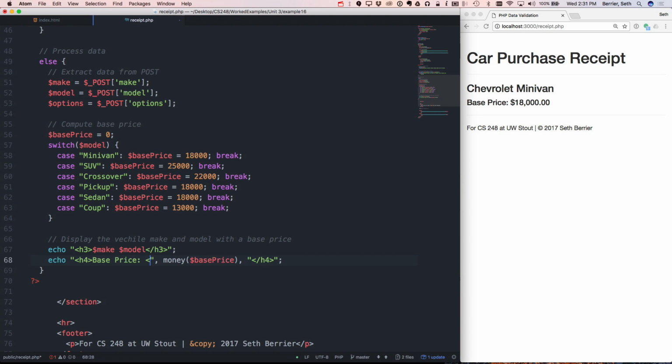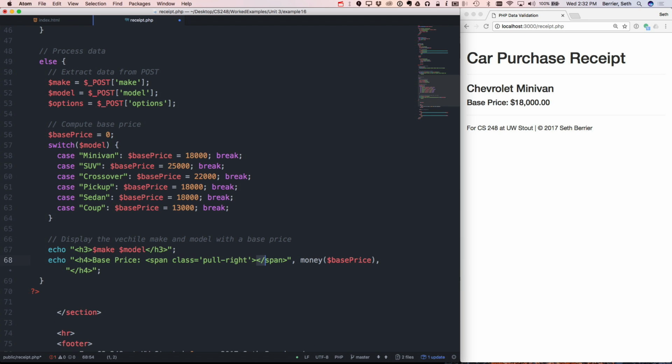One of the last things I want to do here is gather all the totals over at the right, just like a receipt normally would be. I'm going to apply a special class to it using a span. Now remember, a span is used if you want to keep the style inline. The particular class I want to apply, I'm going to use single quotes here because I'm already inside of a double quotes string, is pull-right. This is a special Bootstrap class that basically takes whatever you put between it and pulls it all the way over to the right side of the page, or whatever is containing it, in fact. And there we go. That pulls that base price over to the right. Quick and easy little trick.